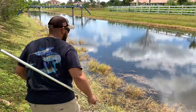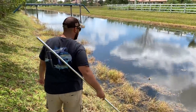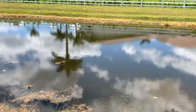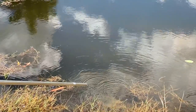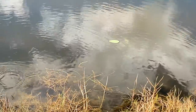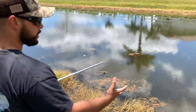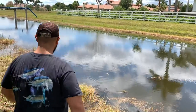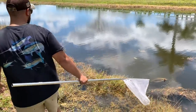And what I have to do is get kind of low towards the ground. And as you can see right here, guys, I don't know if you can zoom in, but I'm pointing to it. There's some Dalmatian mollies right there and platies. You see them? Oh, yeah. There's a whole bunch of stuff around. So what we have to do is find a nice patch of crap. But it's not really crap, it's a whole bunch of vegetation and everything. So you just gotta get down kind of low and find the perfect spot.